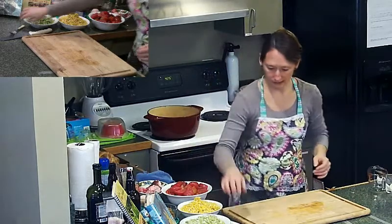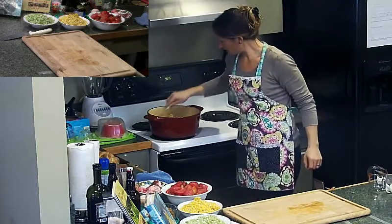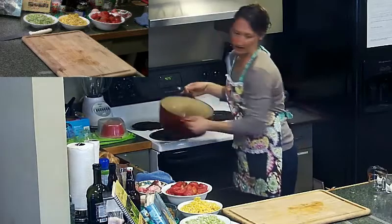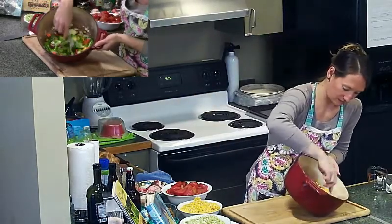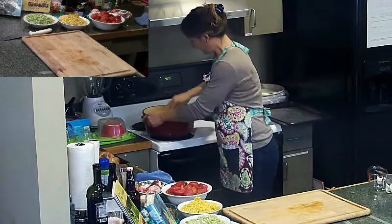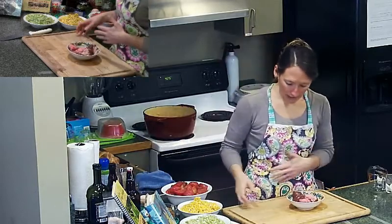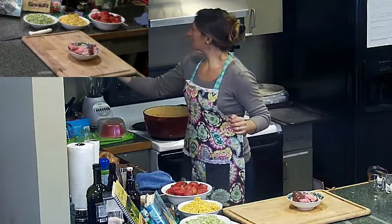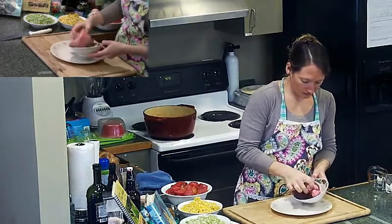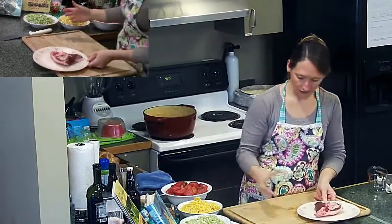That's sizzling really nicely. You can start to smell those oils coming out of the vegetables, especially the onions. That color is just so beautiful — it smells so good. We're going to let that go for about five minutes. While that's going, I'm going to get our meat ready because I want to get the meat in as soon as possible, just to make sure it fully cooks before we start adding broth. This is a deer steak that my neighbor kindly brought me — that's the reason I don't hunt. But I processed it.